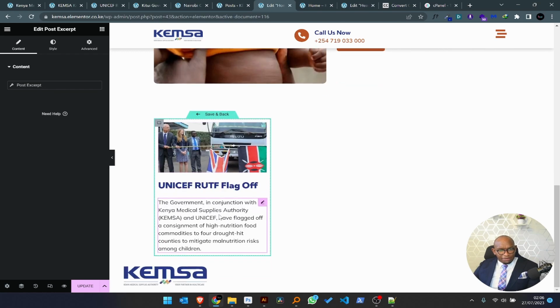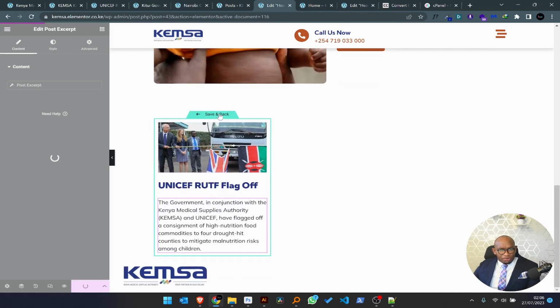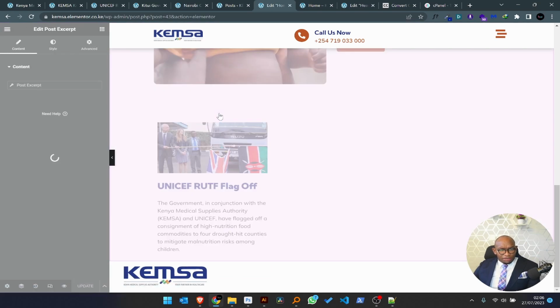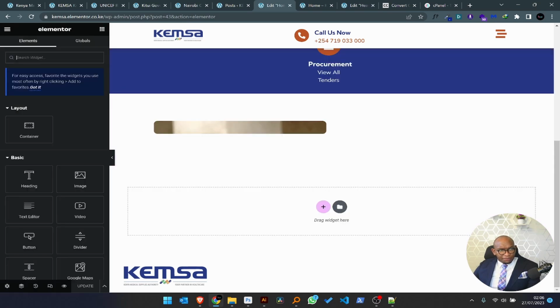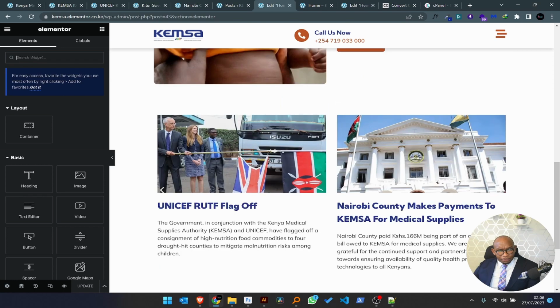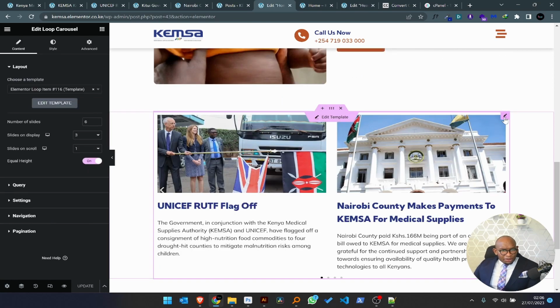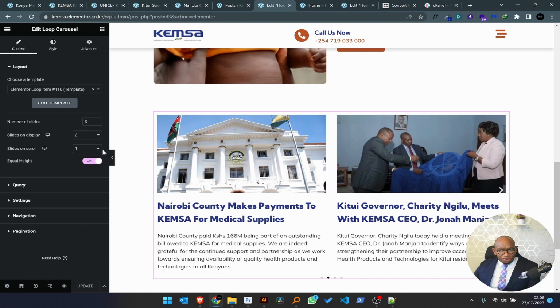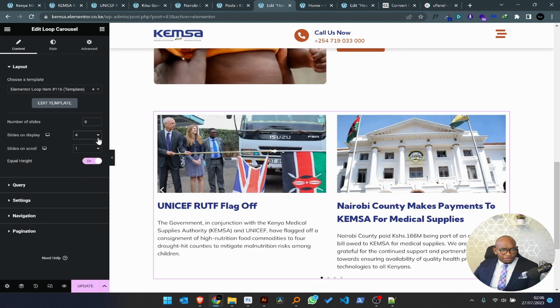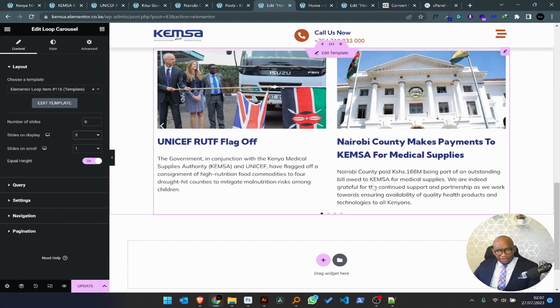Okay, so we just have that as our template. So now we can edit the number of slides that we want, slides on display and slides on scroll. Slides on display, we can have 4, we can have 3. 3 works for us.